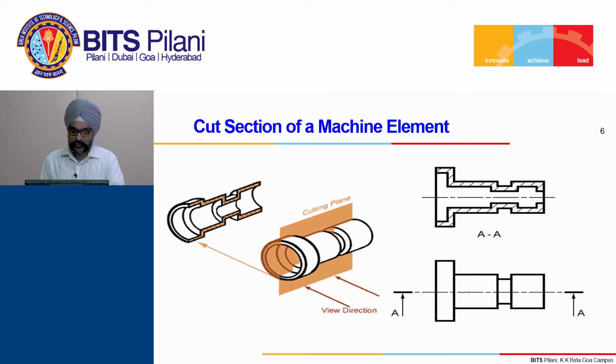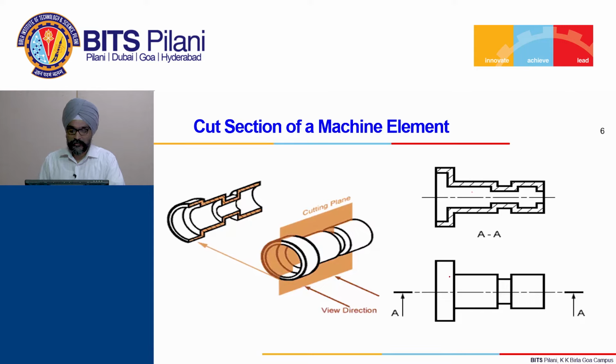You can see this is another section plane. Here we have a hollow object, so where we have the hollow portion we don't show any hatching. It's very helpful in visualizing complex shapes when the inside details are otherwise very difficult to comprehend through hidden lines, because there may be hidden lines due to several of the features. If only a certain section needs to convey the information, then sectional views are very useful.